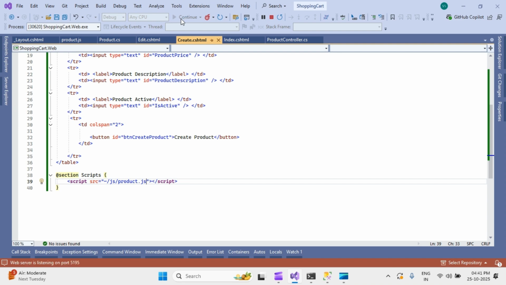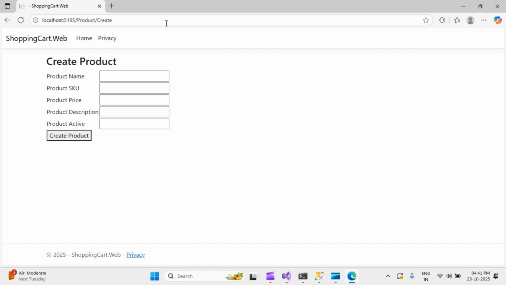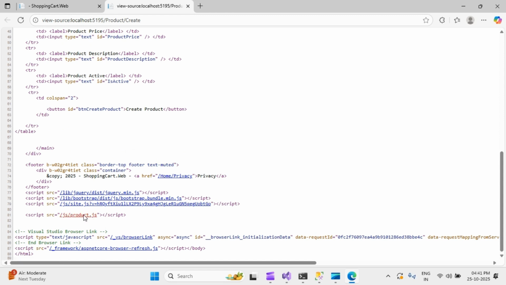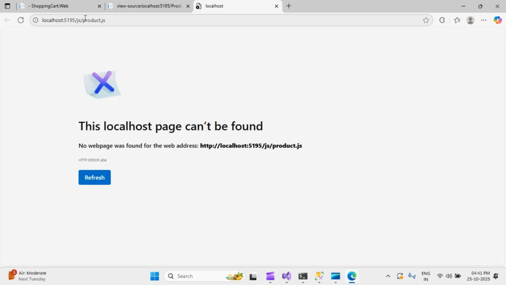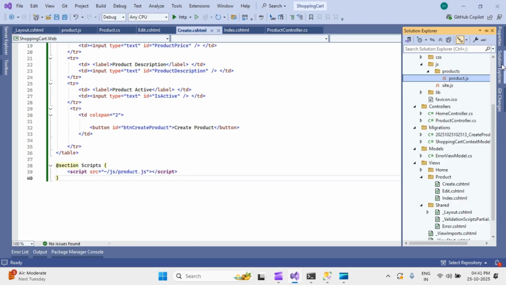As you are a fresher, you may face some issues; the product file is still not coming. So again, view source and check. As you can see, it is not found. Maybe you have not given the correct path. It should be in the js folder, then product.